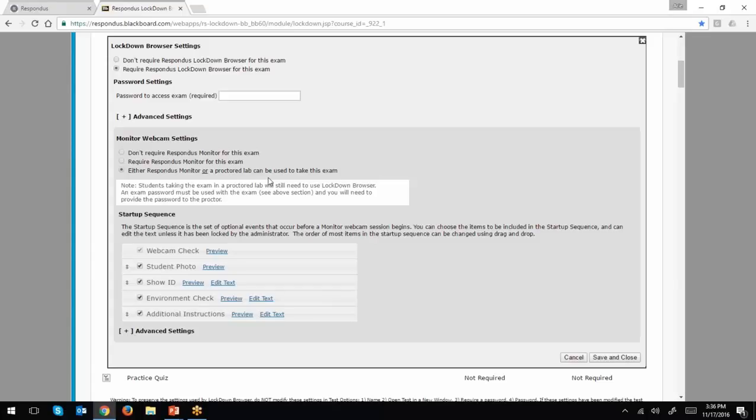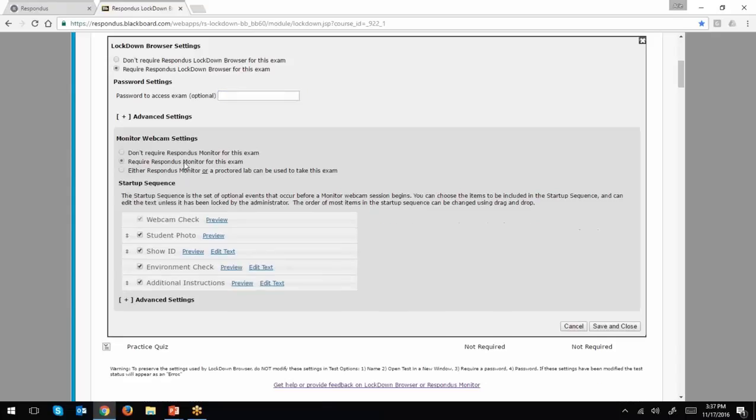And the way we ensure the involvement of a proctor is, as this note explains, if you're using this optional setting, we now require a password for the test. So as an instructor, you would set up a password and give it to the proctor. That way you've got one test, two possible environments, and you're giving your students some choice. I'm going to keep it required across the board for today, just to keep things simple. I saw there was a question about the flagging, by the way. I'm not ignoring that. I will get to that when I show you the video review in just a moment.